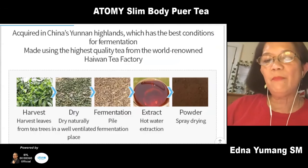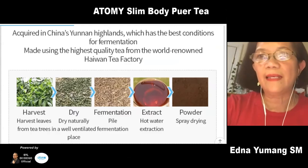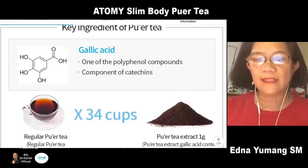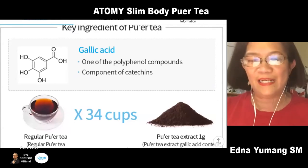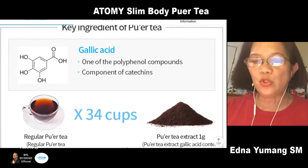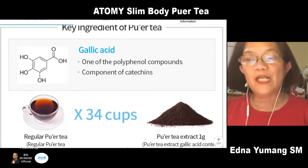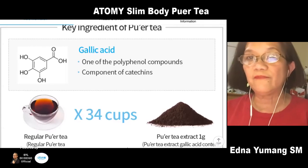How does pure tea help us manage our fats? The most important ingredient in pure tea is gallic acid — it's the most powerful antioxidant. The purpose of gallic acid is to burn the fats in our body, especially belly fats. Gallic acid reduces the size of the fat cells, but not the number of fat cells. It will take a while if you have bigger fat cells, but be patient. If you take it regularly, your body will understand the mechanics because our body has memory cells, and eventually your body recognizes and uses them to burn fats automatically.